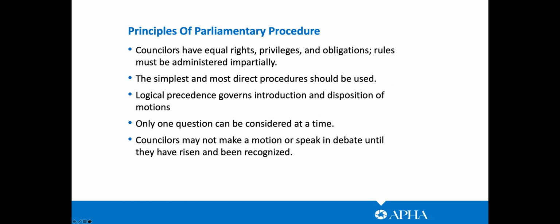Next slide, please. So there are different principles that are set up for parliamentary procedure. The councilors have equal rights, votes, so we have to follow rules for them to get their votes and make sure they're heard. And the speaker will always use the simplest, most direct procedure. That's our goal. We also want to use logical precedents, and you only consider one question at a time and make sure that the councilors are recognized to make their motions and how they're recognized, and we will go over that on this slide deck.